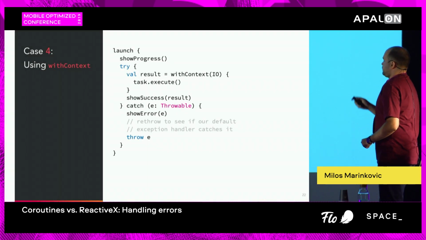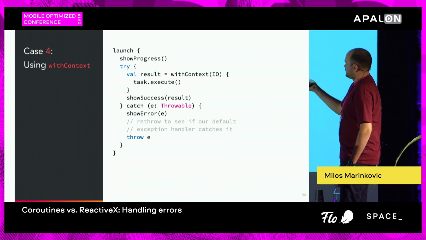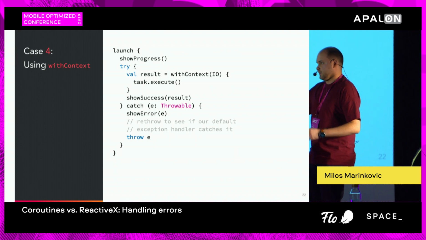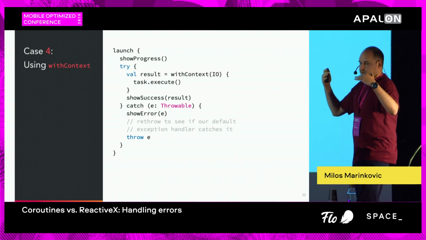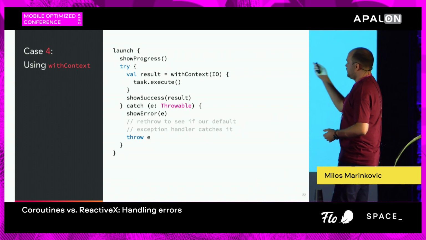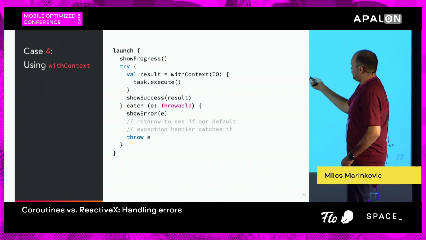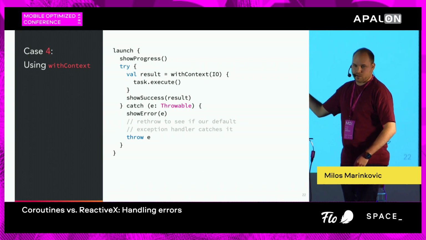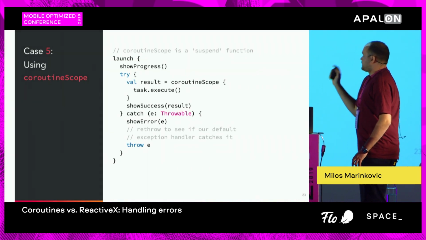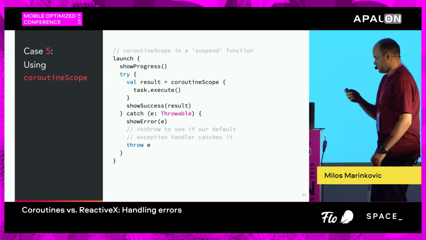withContext is probably the most common use case, the one that you should be using. You specify withContext here, and then you execute on a different thread. This IO here is a dispatcher, it's part of the context, and it will merge with the parent, but everything in this code block will be executed on the IO thread. So it's async. The result, because it's outside of this block, will be on the default dispatcher for the parent, which is the main thread. So the result and error report back on the main thread. Finally, coroutineScope is kind of similar to what run blocking does, but it's also similar to launch, and we'll see later how it's similar.